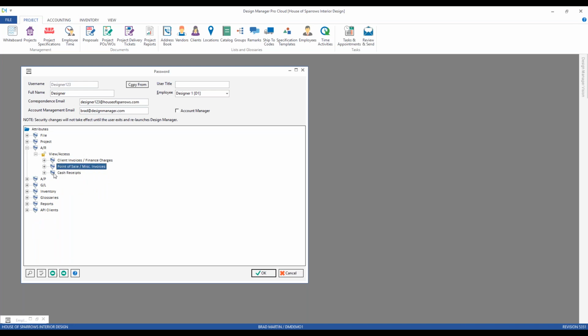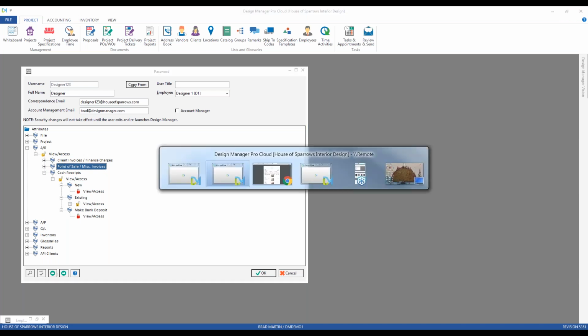And then finally, in accounts receivable, we get down to cash receipts. Now, we might assume that this is totally blocked. It's not. They do have the ability to access that window, yet they can't make any new ones, and logically, they can't make a bank deposit or deposit slip transaction either. But they can get to the existing tab.